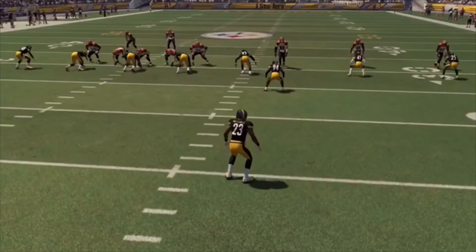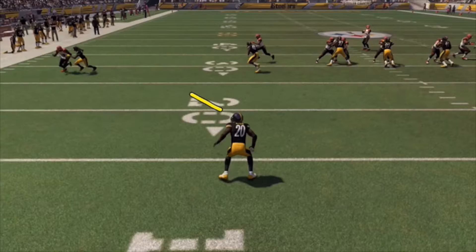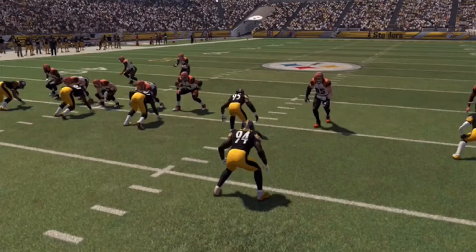Mike Mitchell is playing over the top — that's good, he has his eyes on the quarterback. Now look at Will Allen right here — pause it — look where his vision is going. He's looking over at AJ Green, trying to figure out what he's doing. Good to see stuff like that. He then looks back at the quarterback, so in case AJ Green goes deep, he's going to have that coverage.